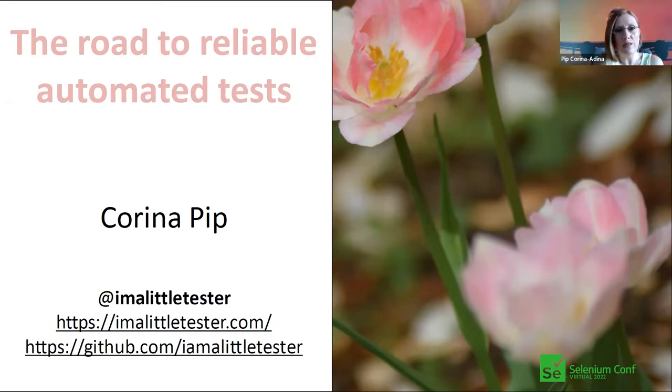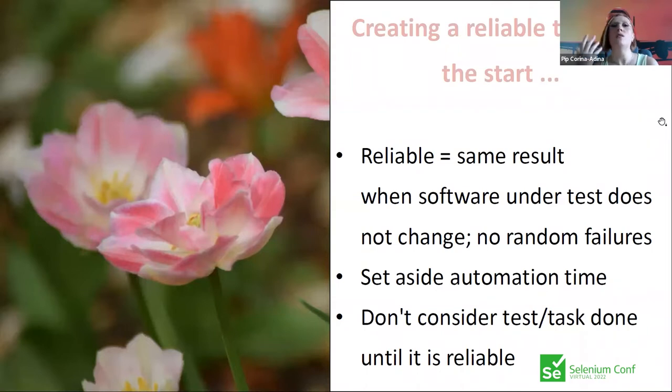So I want to give you my tips and tricks on how to achieve reliable automation, automation that you can actually count on, automated tests that you can run and that you can be certain are properly validating the feature that you're testing. And of course, I want to start out with discussing a little bit what I mean by reliable tests. So this is not per se a definition because we don't really have a definition for this, but our instinct tells us that a reliable test is one we can count on so that every time we run it, if the software that we're testing hasn't changed from the previous run, the result of the test will be the same. So if there is no bug in the system and if no new deployments of the software we're testing were done, then our test is supposed to pass.